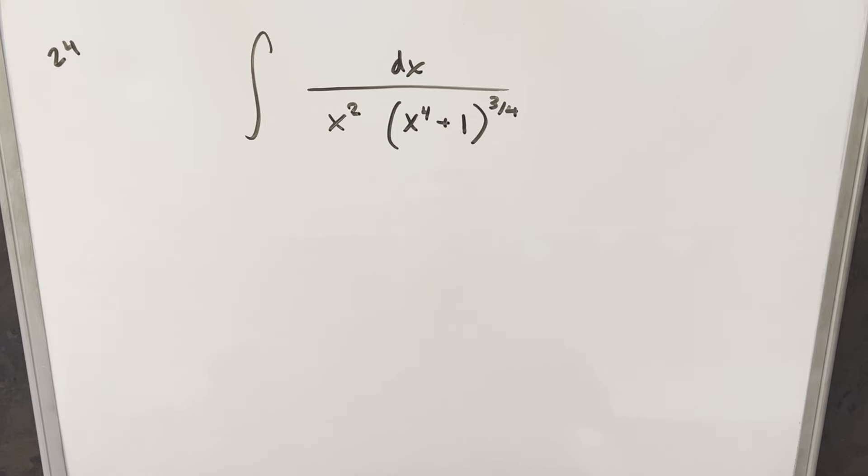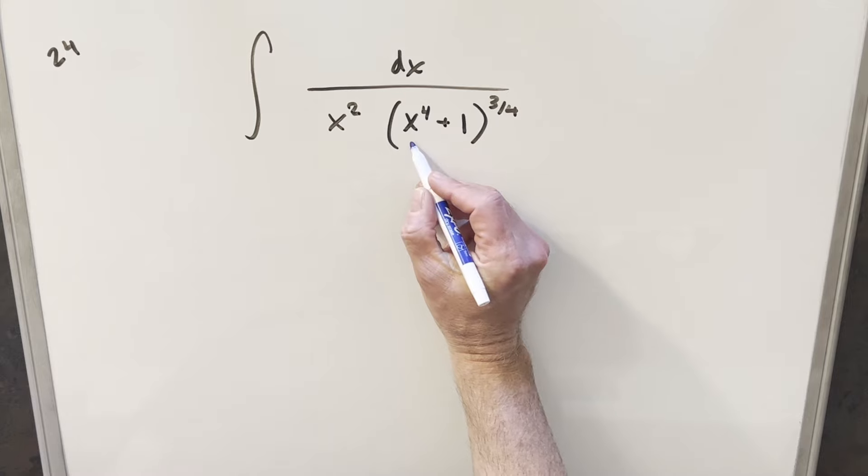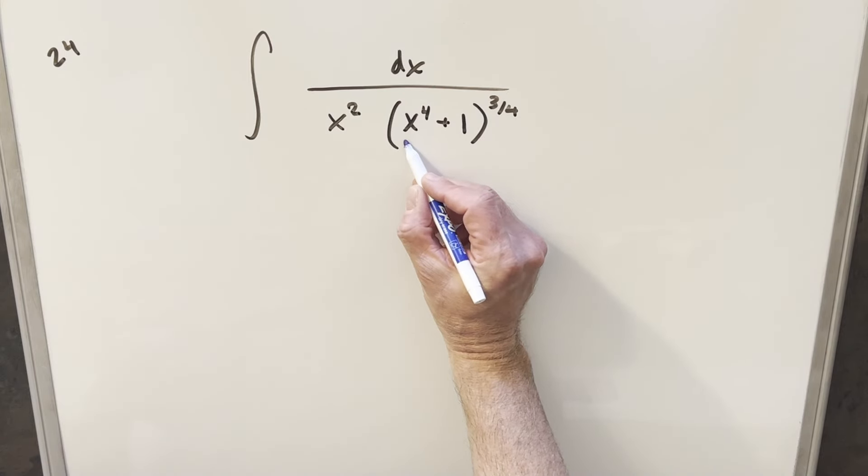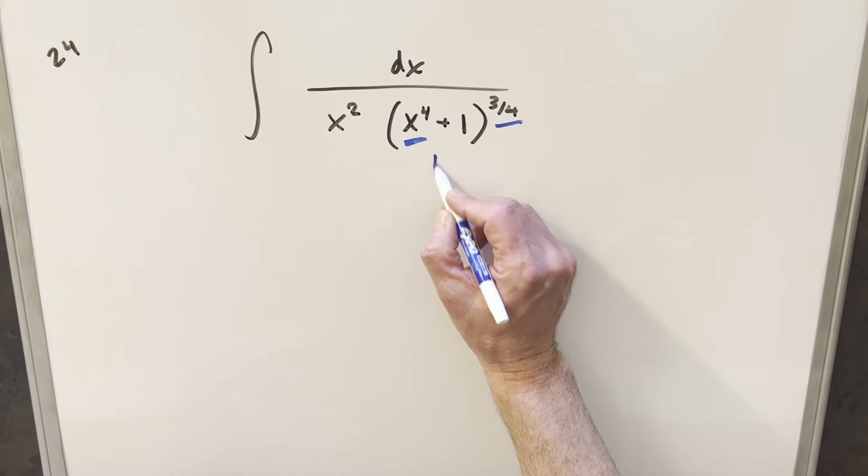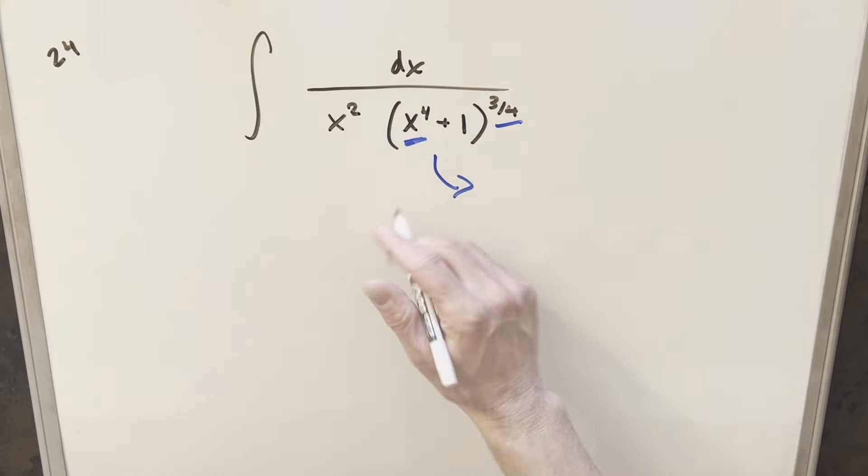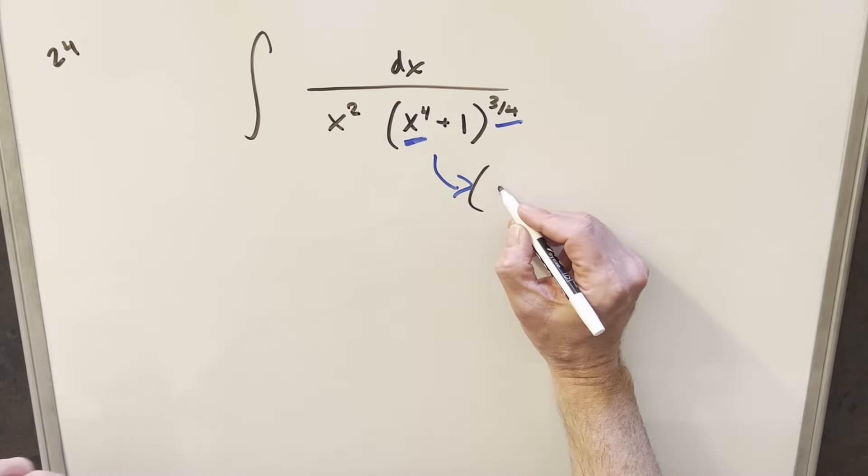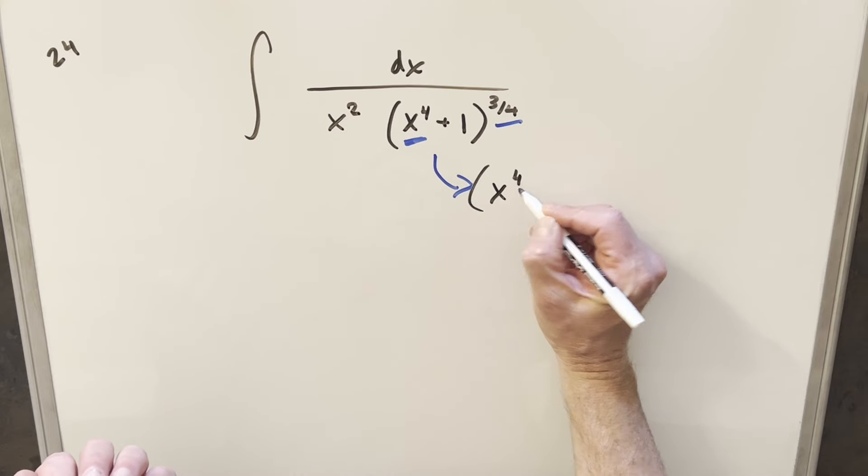I was thinking there's probably a lot of different ways you could try it. It looks like maybe a trig substitution could work, but what I noticed first was just the fact that what we have inside here, we have something to the 4th power, and in the exponent we have something over 4, which tells me that we can maybe simplify this with some factoring. So the way I want to factor this is I'm just going to factor out this x to the 4th to try to simplify that piece.